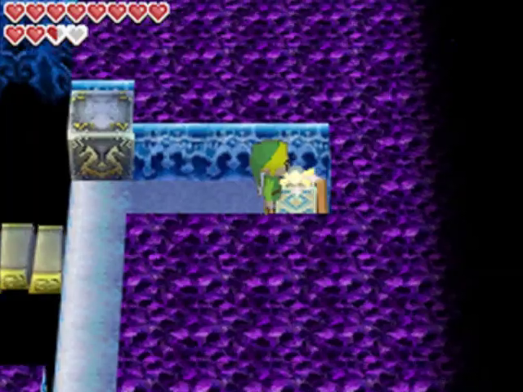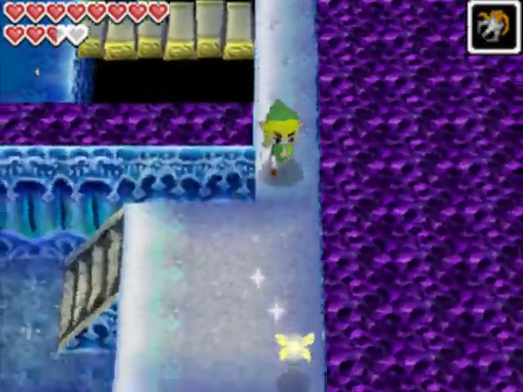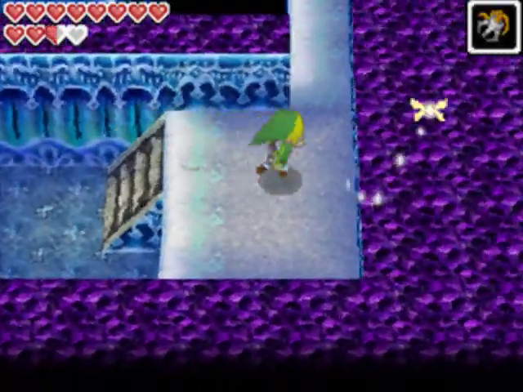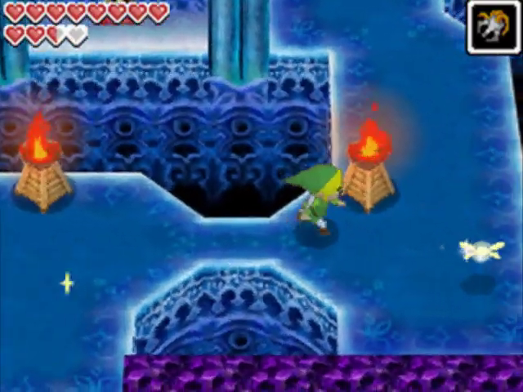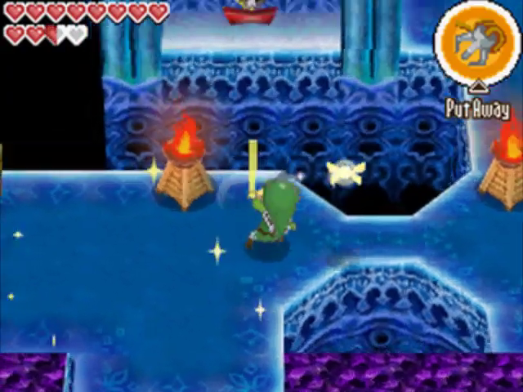It'll cause a bridge to come out here. I feel like I'm missing something here. I feel like there was a point to coming down here, and I don't remember what. Because we made it down there, but oh, duh, we forgot to pull this switch.